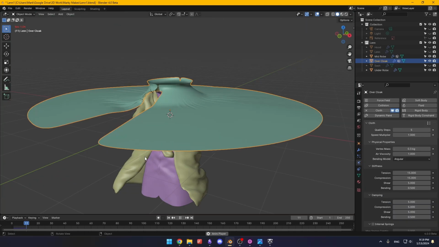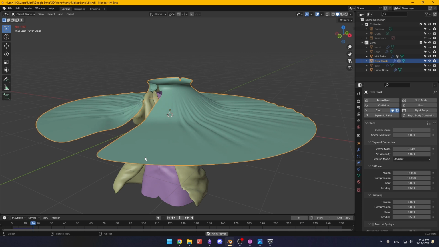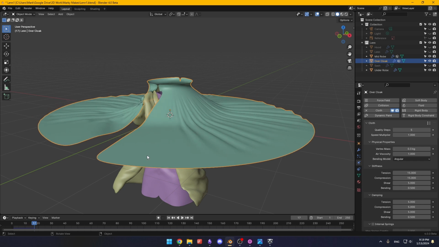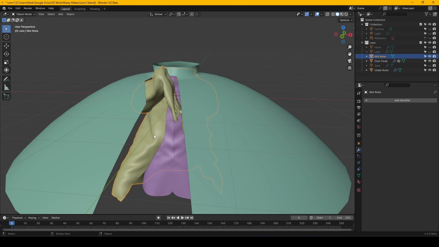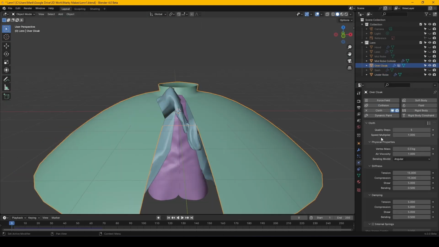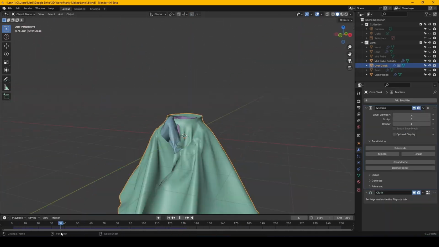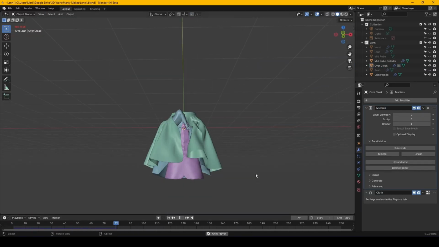So here the cloth simulation was just grinding to a halt because of how complex all the geometries were. So what I did was I duplicated the mesh that I wanted it to collide with, and I used the decimate modifier to simplify the mesh while keeping most of the shape intact, so the computer could have an easier time of processing everything.